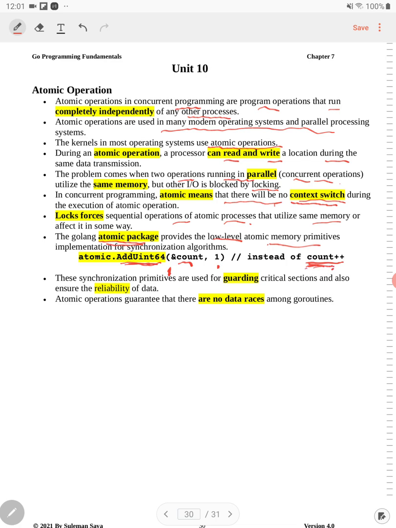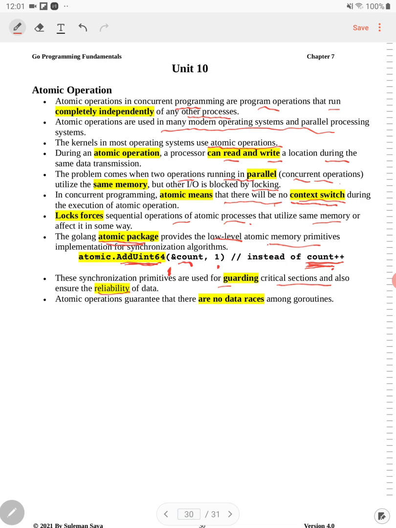Or accessing this memory location. So these synchronization primitives are used for guarding critical sections, and also ensure the reliability of the data.